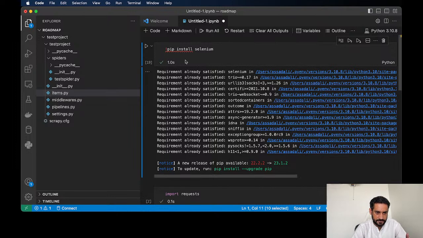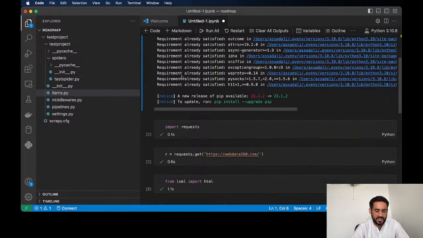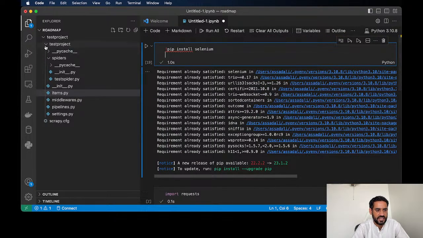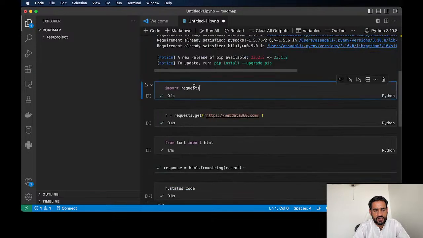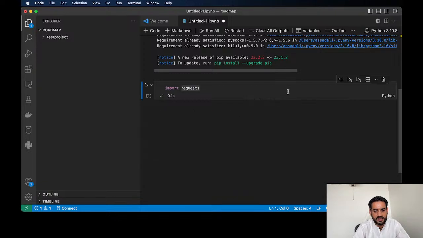Next, whenever you create a Python file, add it into the same directory. In my case, if you have a similar folder, just add that chromedriver.exe file in the same folder where you have your Python file. Okay, now that we have installed Selenium, let's go import it. Let me just remove all this. In my case, Selenium is added to the default path, so I don't need to download and install it in the same directory.